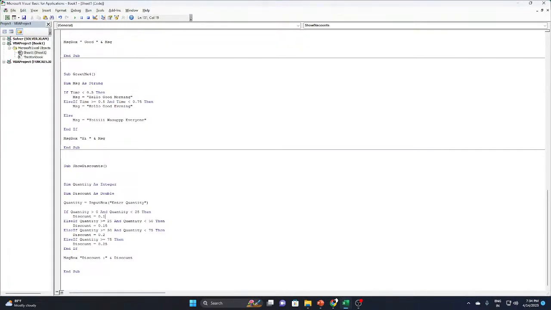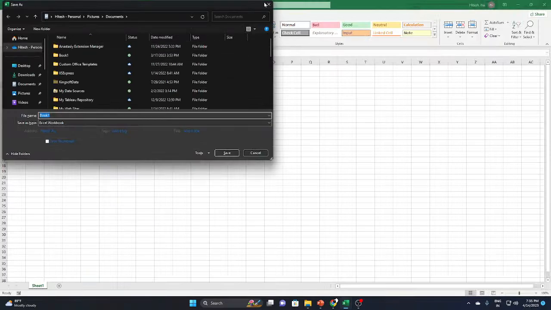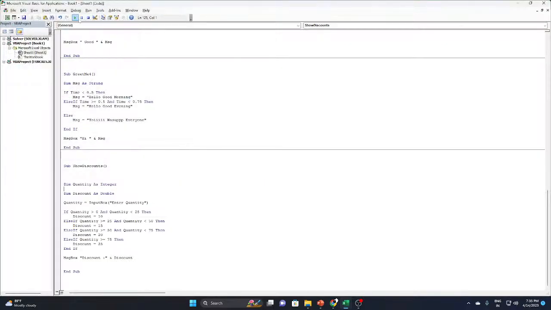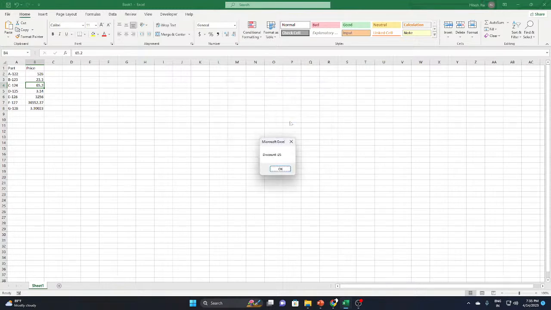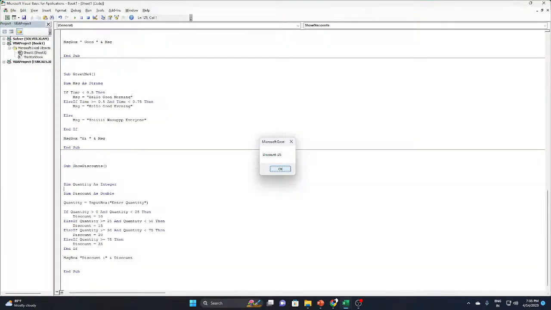Or actually, instead of 0.1 you can give 10%, or 15%, or 20%, or 25%. In this way you can give it if you want. And let's run this function. We're going to enter this amount, I'm setting as 80. What is the discount? That is 25% of discount, right.